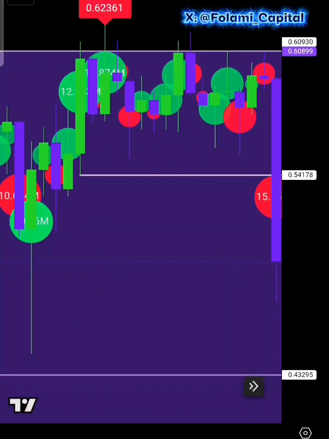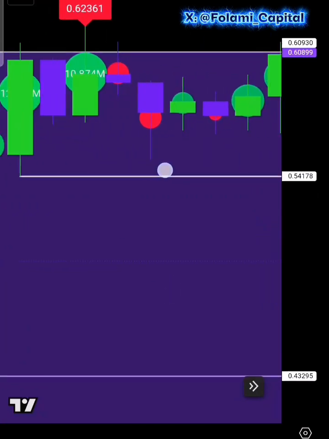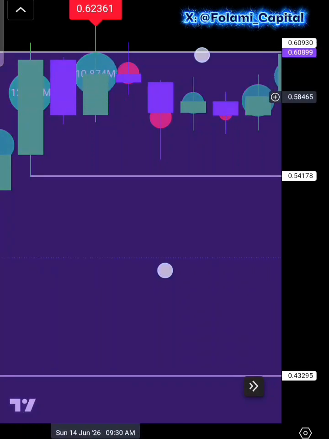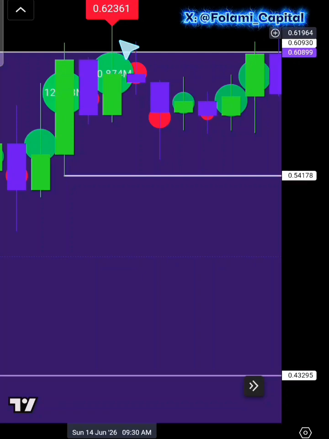The previous one is the floor, because on this base the seller had dominated, but now it's the buyer. So we want to see this. Look at this order right here, this bubble that they created. As you can see, we have 10.8 million of orders, but it got absorbed, just like in the previous video which I released.